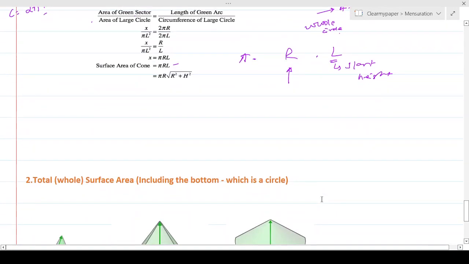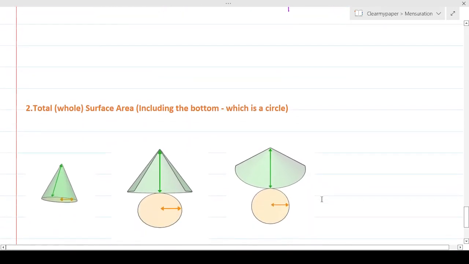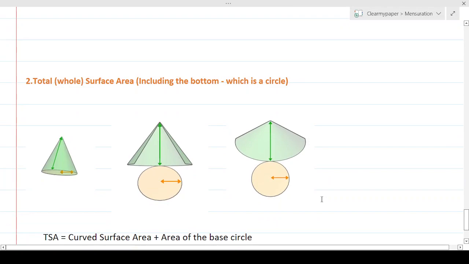Now continuing our episode on calculating the total surface area. The only difference for the total surface area is, like I showed you, that in the curved surface area we imagine the bottom is open, the cap is open. But let's say I seal the cap with a circular shape of this sort. We put a solid object and we seal the cap. Now the curved surface area is this portion in purple color. We already calculated that above. This is pi into r, which is this r, into L, which is nothing but the slant height, the radius of the circle if this would have been complete.